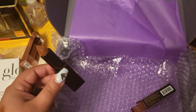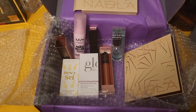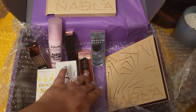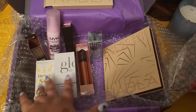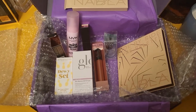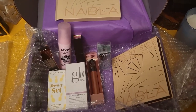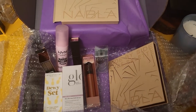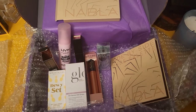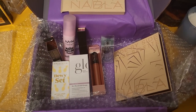So what do you guys think about what we got? A couple of them are drugstore items and four are not. For $39, there are a lot of products here — I'm not mad at it. I always love mystery boxes and enjoy them. We'll see how the products perform in upcoming videos. Let me know if you got this box and what you received — is it the same or something different? Thank you so much for watching, and I can't wait to see you all next time. Bye!